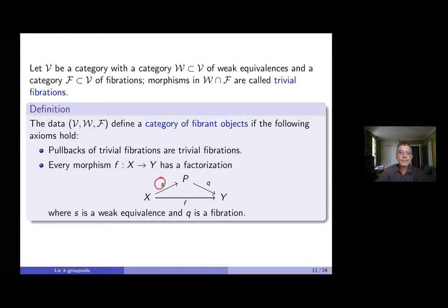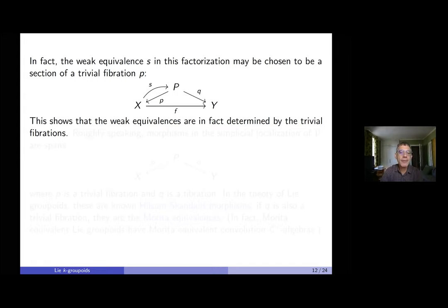So Brown proved in his original paper, and this is somehow fundamental to the subject, that the weak equivalences are precisely the sections of trivial fibrations. And that's really important to bear in mind as you follow through the subject. So you can see that's a very powerful statement indeed. And it's, to me, some indication that this set of axioms is the right one, that it allows this very strong result about weak equivalences.